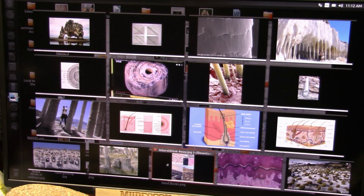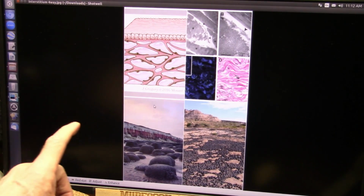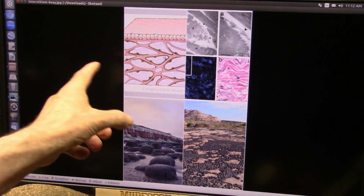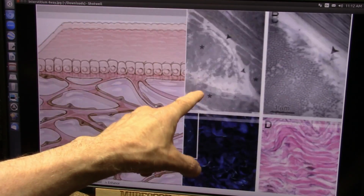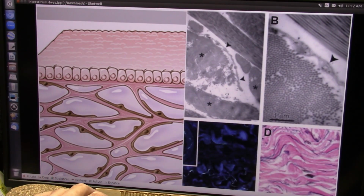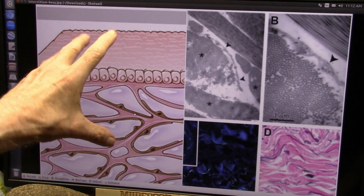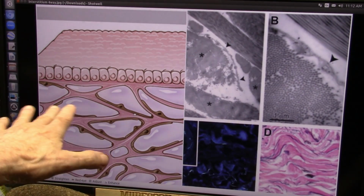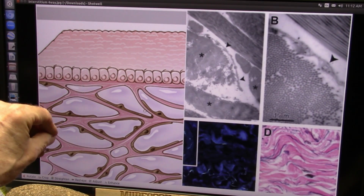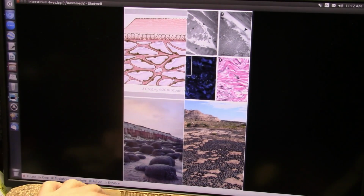What else can I show you? Okay, here's some that are in Huntington Beach. Remember, this is the layer we're talking about. They just discovered this, just discovered it. And here's all those little balls that I was talking about right there. And that's what all those little green mice were. And that's what they are here. But once it gets flattened out, all these fluid-filled bags go away. And by the time they saw them in autopsies, they never saw this. That's why it's a brand new organ.